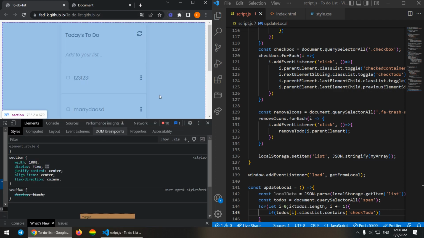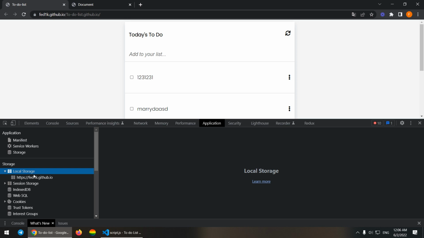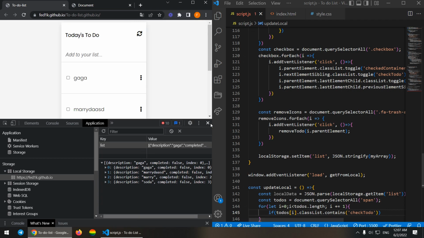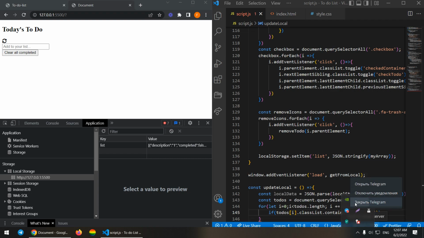Let me just show you so that you understand the application. So what we are doing now is once we click something, as you see, it just changed it to true, and if I click again, it just changed it to false. And if we change the data to Gaga and enter, it just changed it, looks like live mode. That's what we are doing now. So now let me close this real quick.